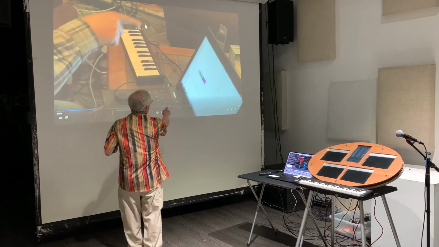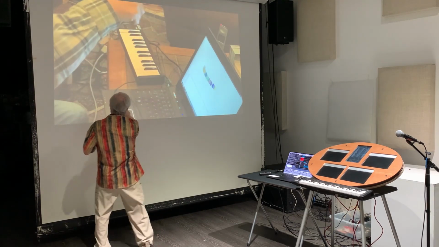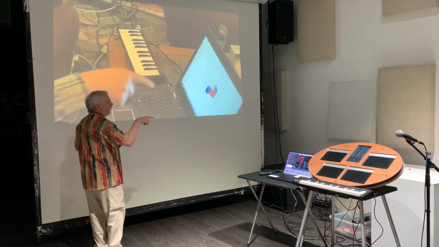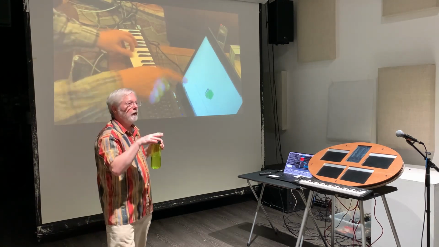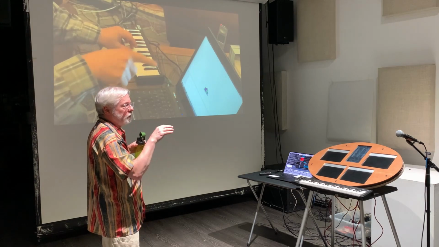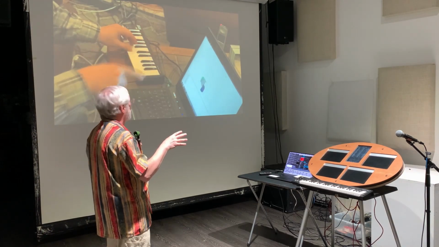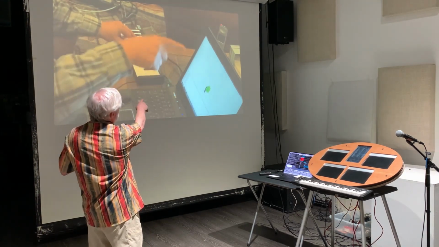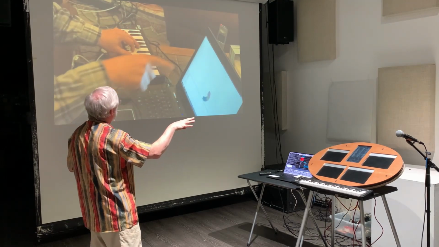Basically there's a camera down here that's watching your hand. It's essentially hard-coded to hands, but it's incredibly accurate. And you'll see in a second, I'll start using multiple fingers.